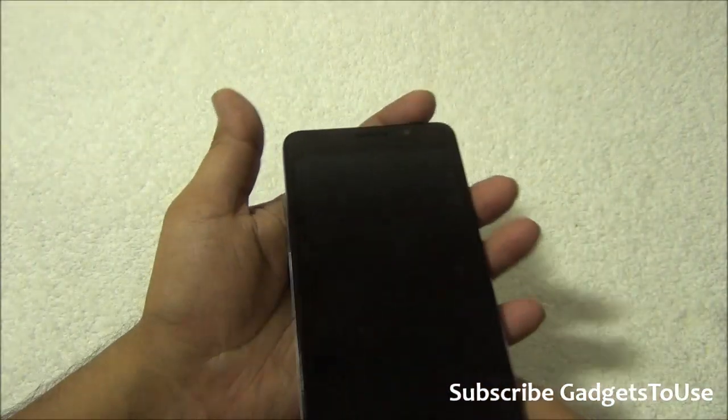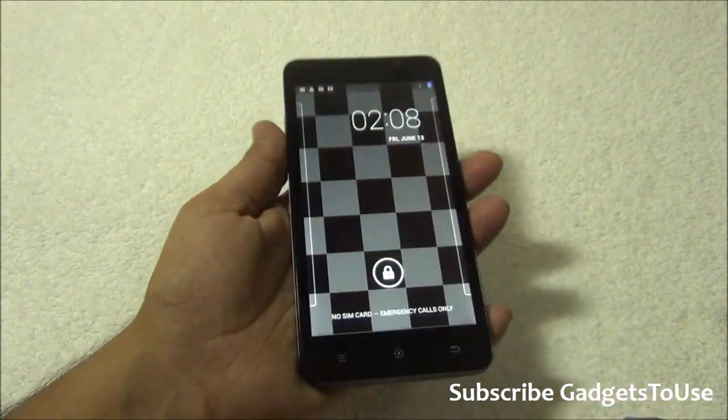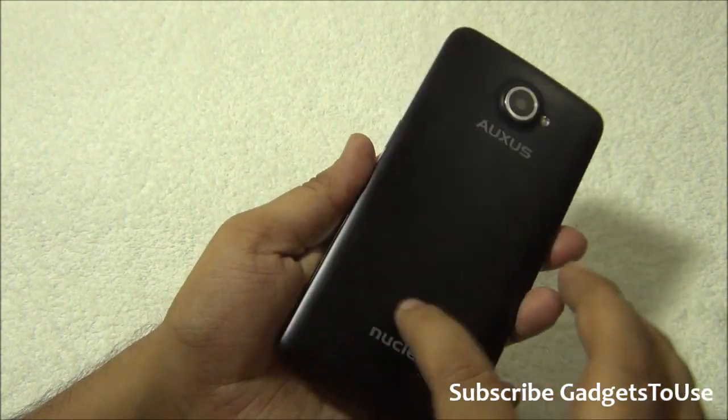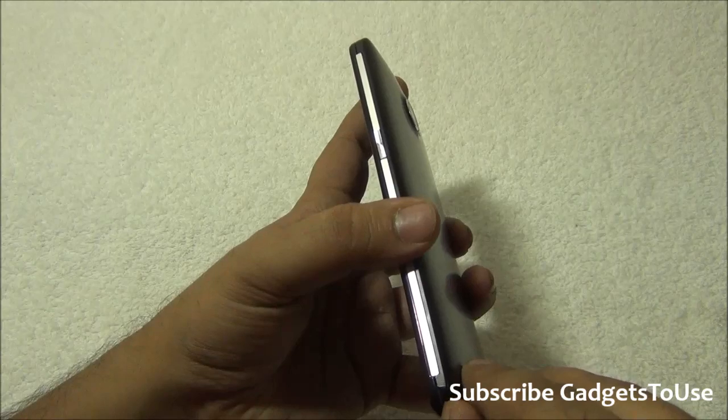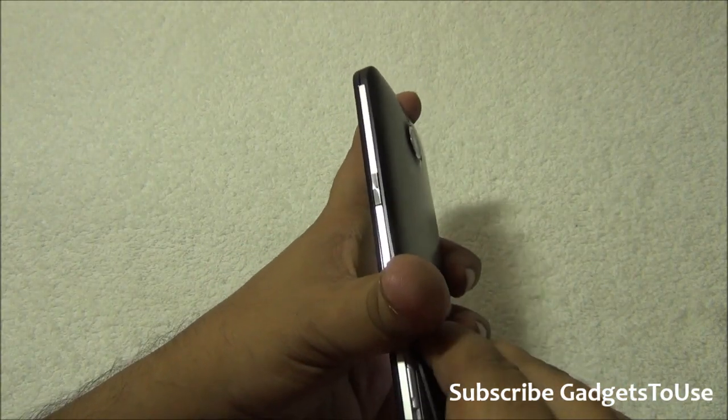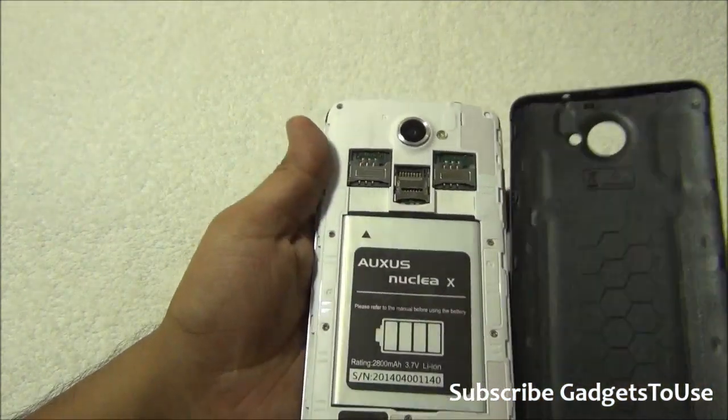And again, the overall look and feel and the build quality is made up of plastic, but good quality plastic has been used, though it will make some noise, especially. So the plastic is okay, but not of very great quality. That is something I would like to clarify.